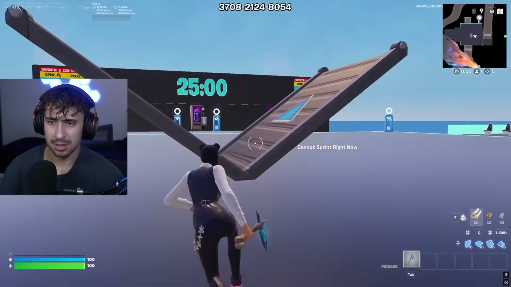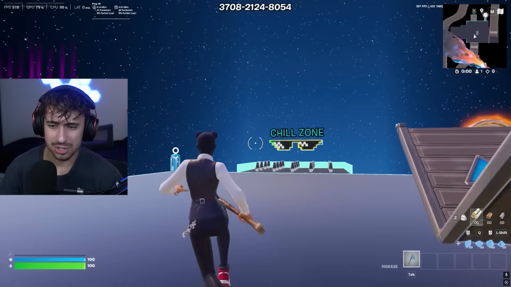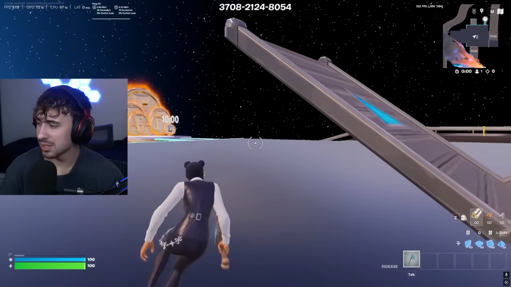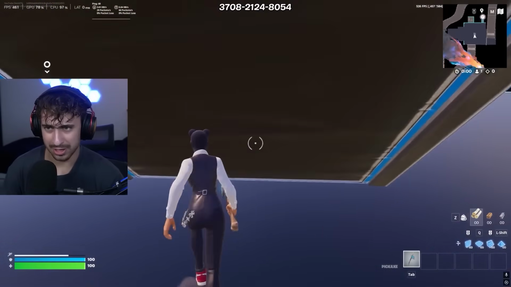So let's go out here. Okay, this looks a little bit better. It has like the same sky. Oh, now it just changed to like a nighttime sky. This one does not look like the one in the video. So there's nothing under these ramps.